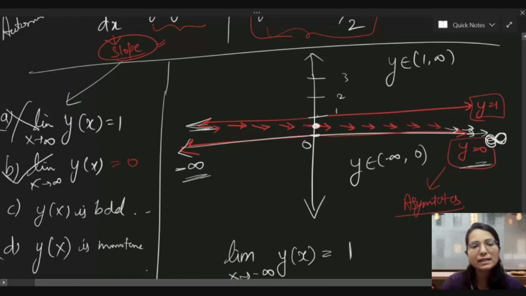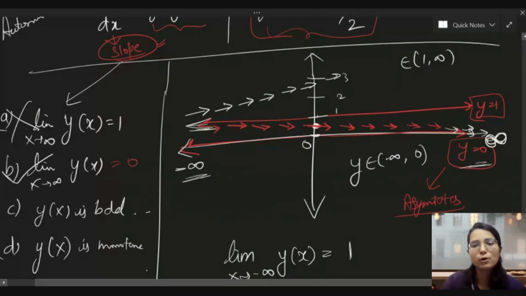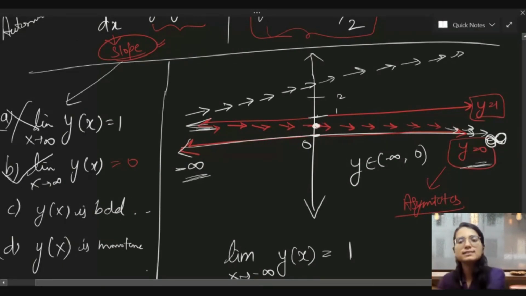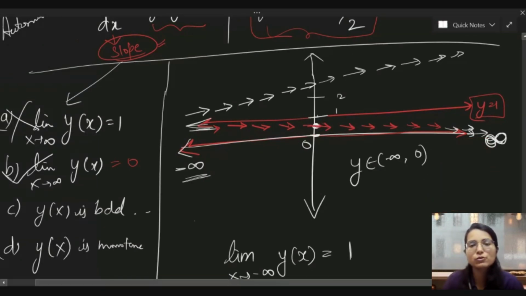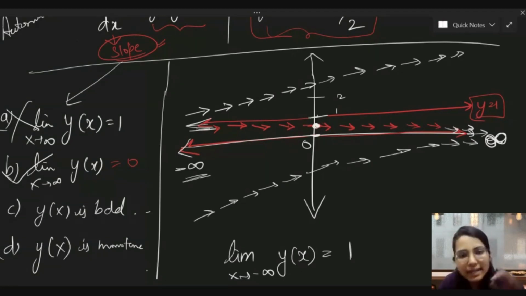So we will start from minus infinity, from the left, and start drawing the arrows, and we'll take it to positive infinity. I don't have an idea about the graph, but I do have an idea that my solution approaches infinity as x approaches infinity. Again, on the downward side, my solution also increases, and it goes to 0. It stops at 0. Why? Because an equilibrium solution stops the solution. Any solution cannot cross the equilibrium solution, unless that particular equilibrium solution is itself the solution.